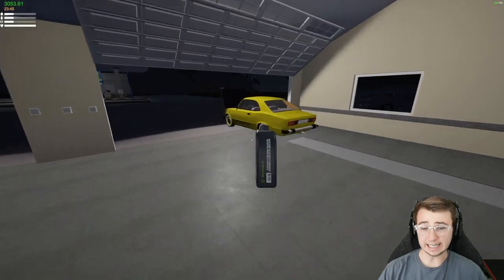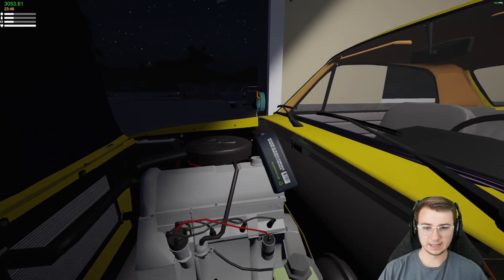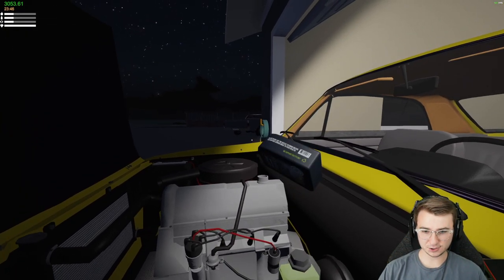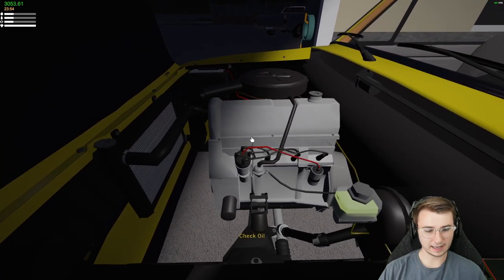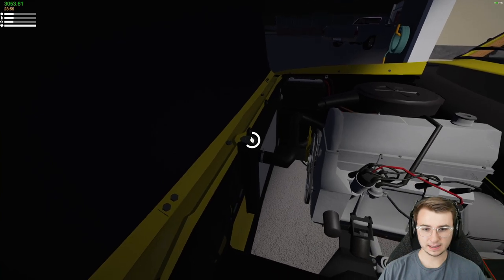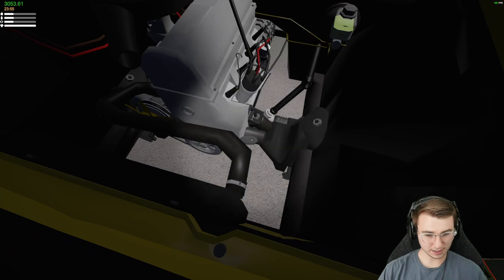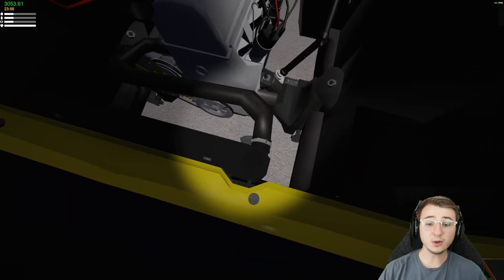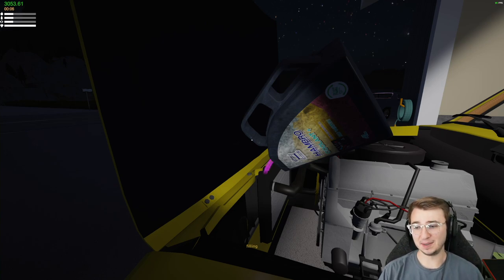Not sure how much it has in it, but hopefully it's enough to get this thing topped up and get the job finished. Toss our cap back on, check the oil again. Okay, that's looking mint. And now for the radiator, just because we did have to remove both the upper and lower radiator hose, it's completely bone dry. Somebody please remind me next time not to accept a piston job, because that just straight up was not worth it. Was not worth our time at all.